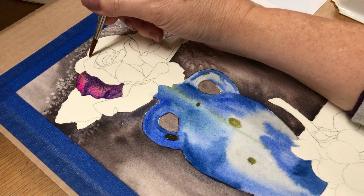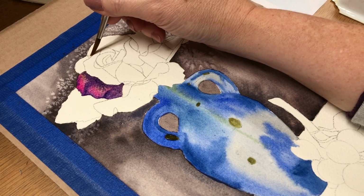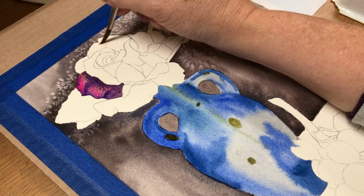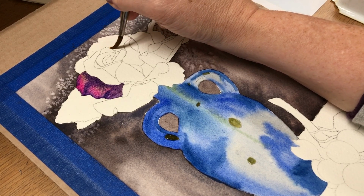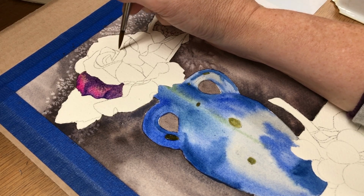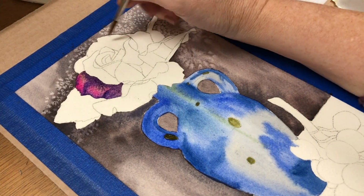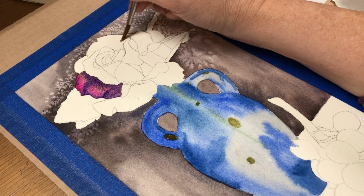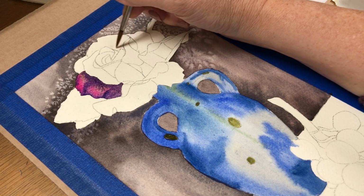So again, I'm not going to have you watch every petal, but I'm going to get a few done here so you can see how the process goes, and then you can move forward on your petals. Now, some of your flowers, you might say, oh, my flower's white, I don't have to paint anything. Well, you don't want to have pencil lines as the only reason your flower exists. You want it to be because of the paint that you've applied.